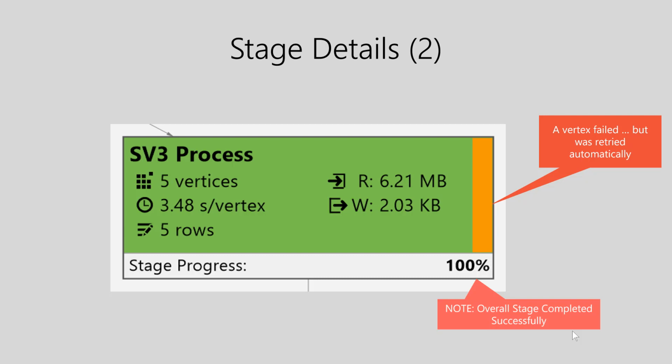And you can see this usually toward the end of the stage. What that means is that a vertex actually failed, but we retried it, okay? Now, vertexes can fail for a number of reasons. They could fail for very systemic reasons, meaning our service is having a problem. But let's say a router went down or a machine had to be rebooted. No problem. What we'll do is reschedule the vertex on a different container. So there's an automatic kind of retry in the system.